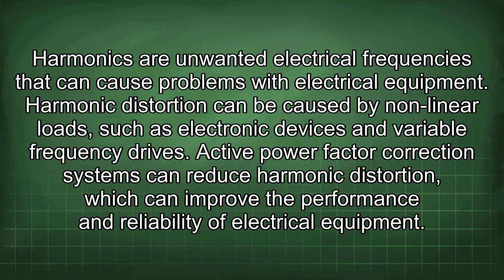Harmonic distortion can be caused by nonlinear loads such as electronic devices and variable frequency drives. Active power factor correction systems can reduce harmonic distortion, which can improve the performance and reliability of electrical equipment.